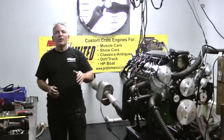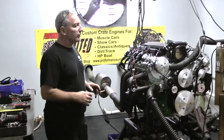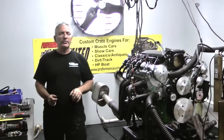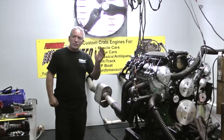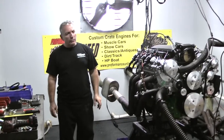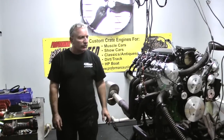Good afternoon everybody. Here's another example of one of our custom built engines — another LS engine. We're popping a lot of these LS engines and putting them in all kinds of builds. This one's going into another Camaro. We're putting them in airboats. They're going in all types of different cars.